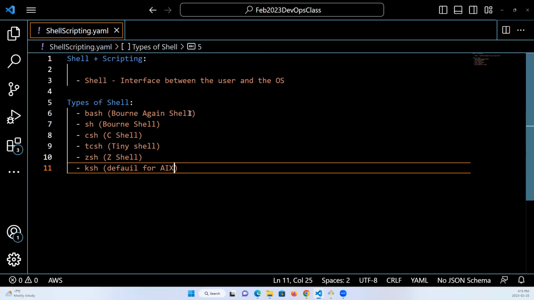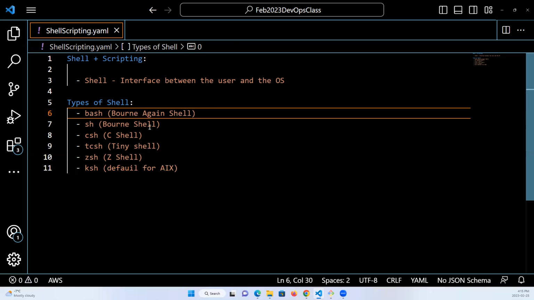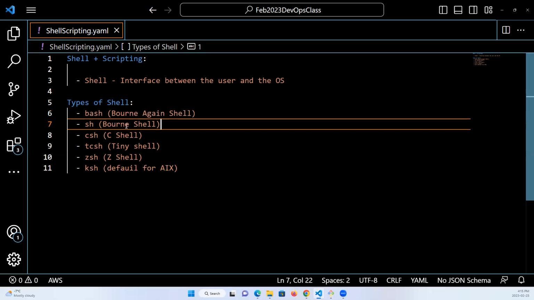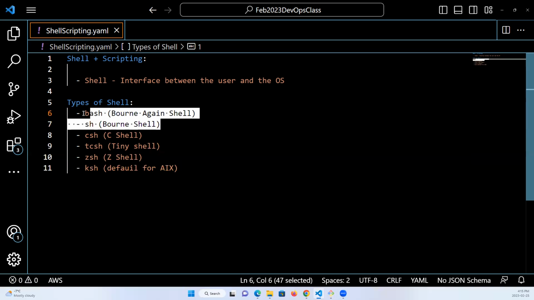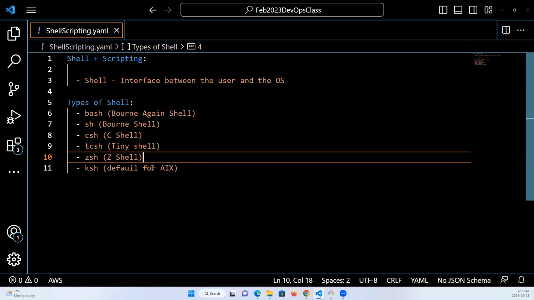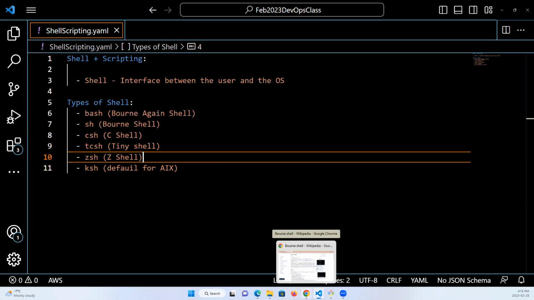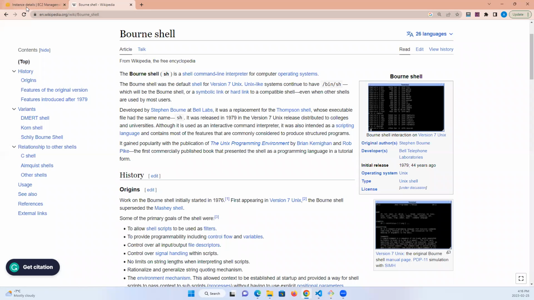So this one is default for newer versions, and this is the default for older versions. But our emphasis is going to be around bash and sh, that's Born shell and Born Again Shell. So bash and sh will be where our attention will be.